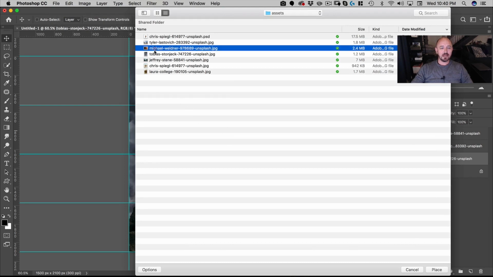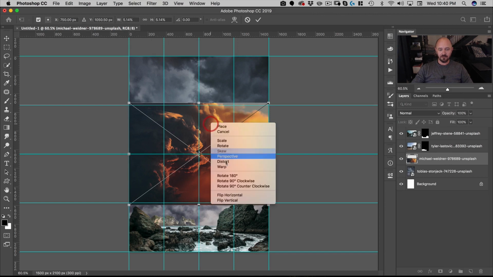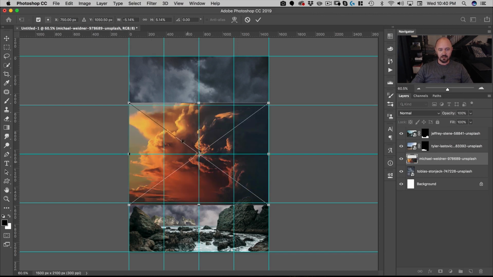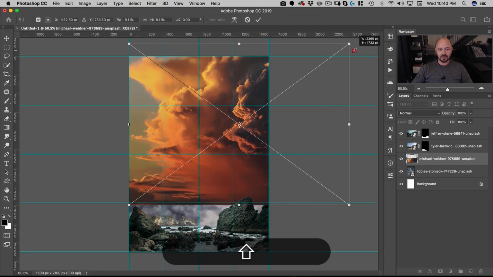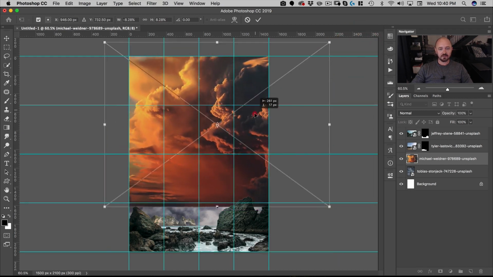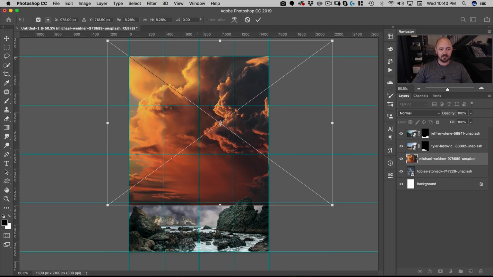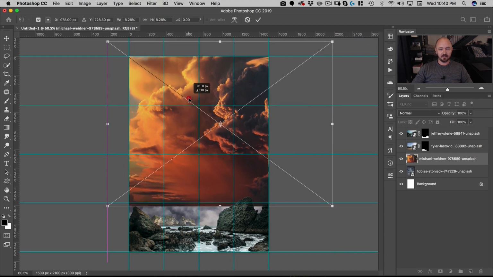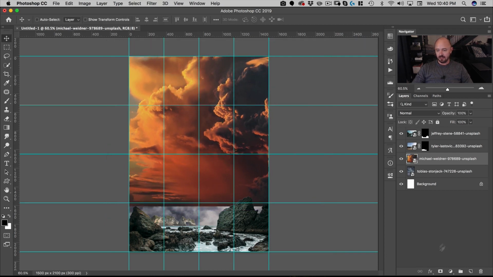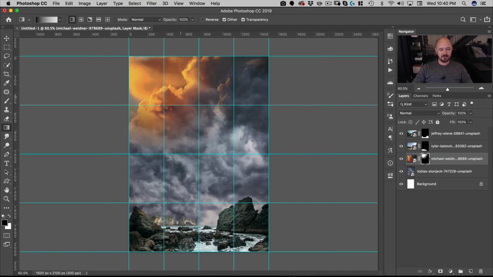All right, next we're going to go File, Place Embed yet again. And I'm going to take the Michael Widener image here. Flip horizontal, and this, I primarily want to use this golden lining here. So let's make this bigger, and we're going to place it so that it's left of our center guide right there. So right about there. Good. And I'm going to put a mask on that, go on my gradient tool and just gradient out everything but this area here. So about like that. So I just want to use that edge right there.